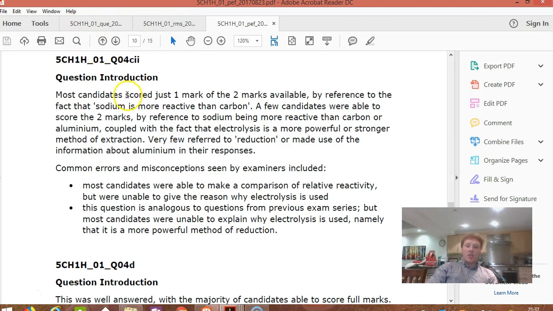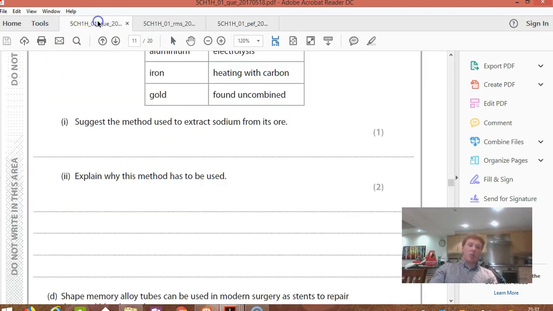So yes, there are 3 ways of extracting metal. With gold, silver and platinum, you find them uncombined. They haven't reacted with anything, so you can just find them. With any metal above silver in the reactivity series but lower than carbon, you extract it by reacting with carbon. So the carbon takes the oxygen away. And the reason you use carbon is because it's cheap and plentiful. And any metal above carbon has to be extracted by electrolysis.